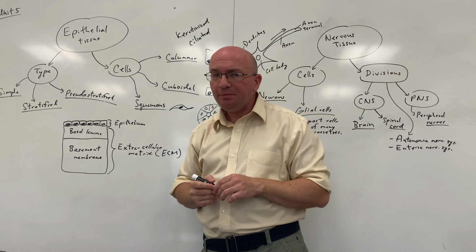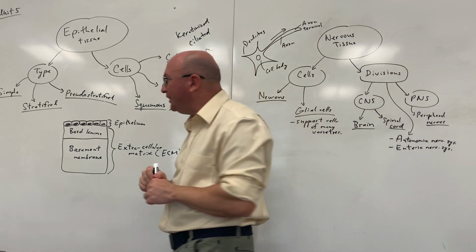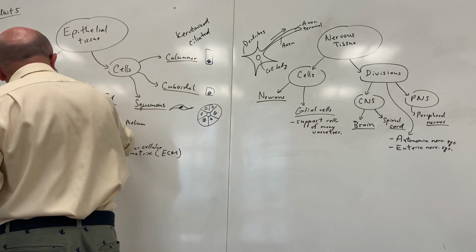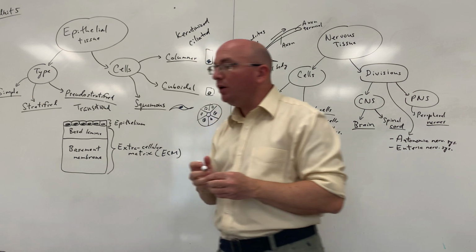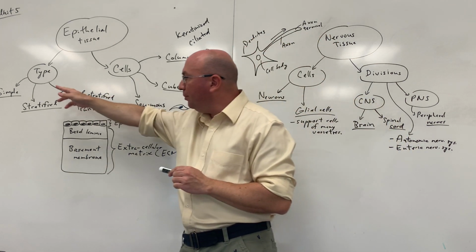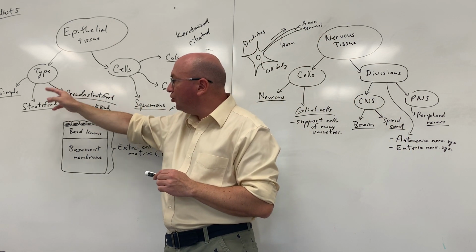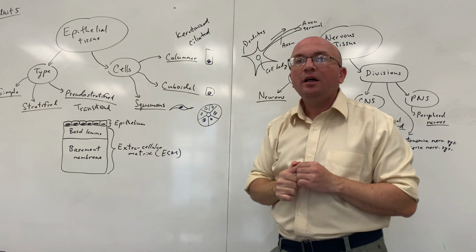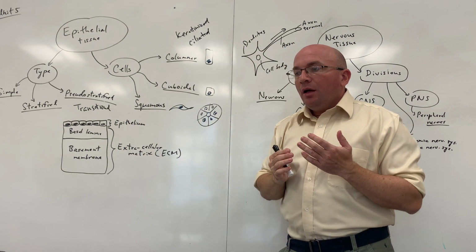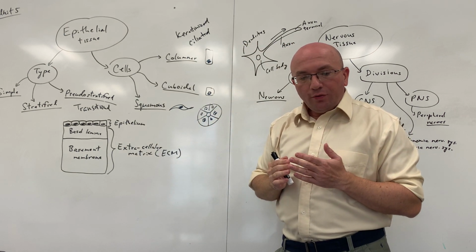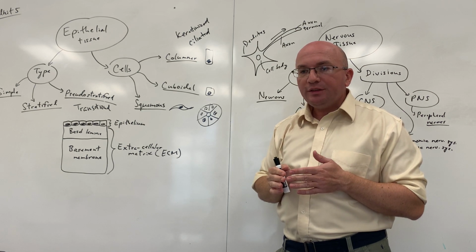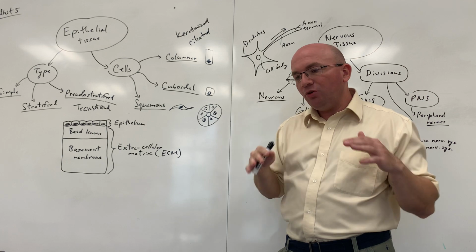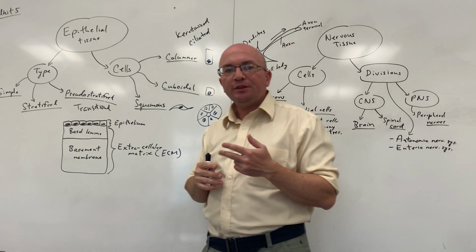Okay, and the last type of epithelium I want to mention is something called transitional epithelium. This is the one that we're not going to describe as simple or stratified. This is a collection of very specific types of cells. They are technically stratified. There are multiple layers of these cells, but they have different appearances.